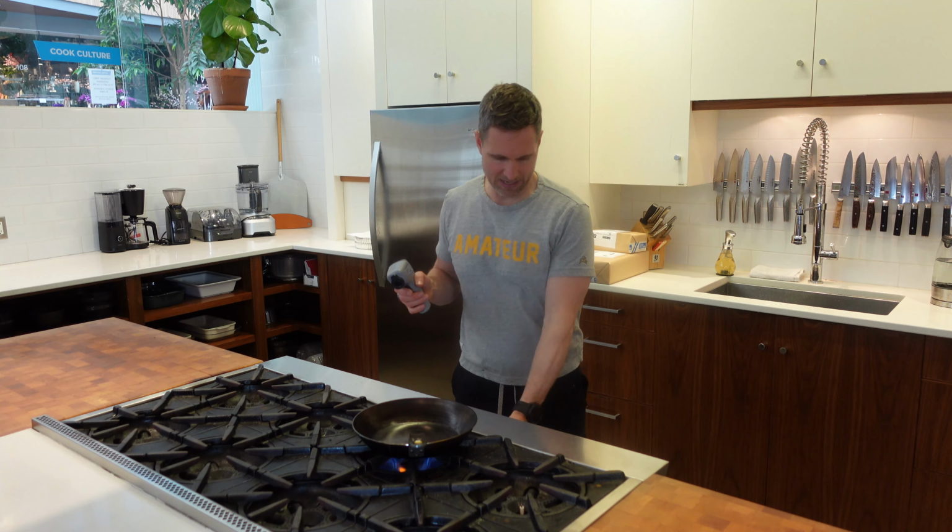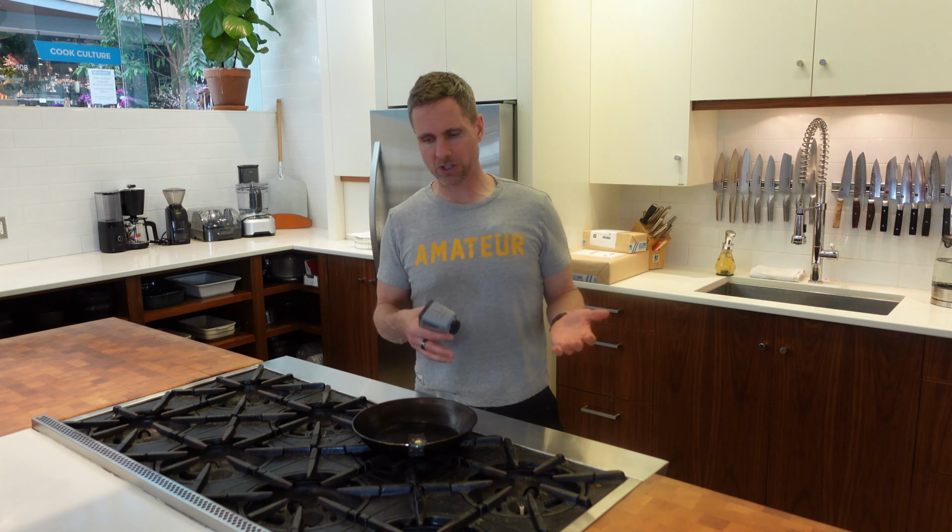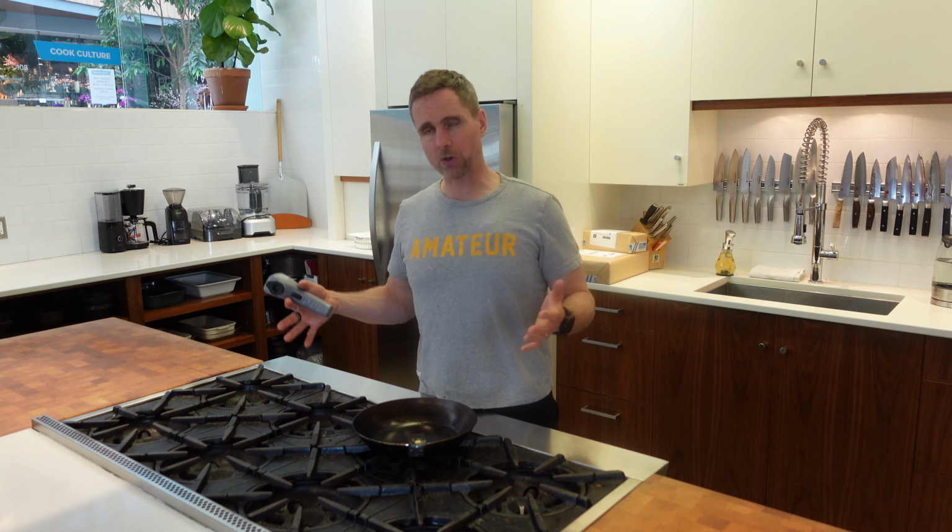But at the end of the day, the understanding I wanted to find here was that induction and the gas really worked quite similarly. I had a hunch that we were going to get more evenly consistent heating on the further outside of the pans, but the coolness was there.